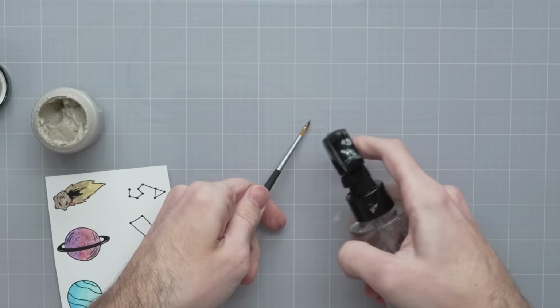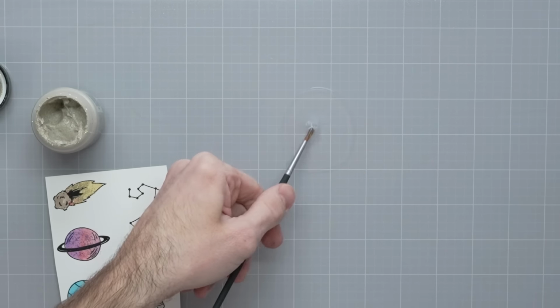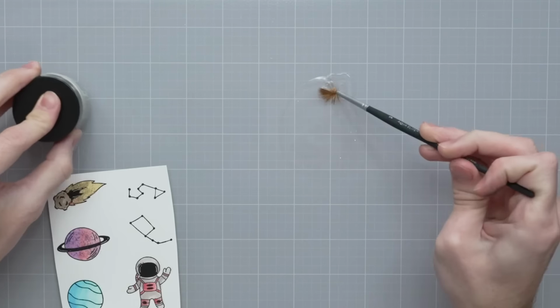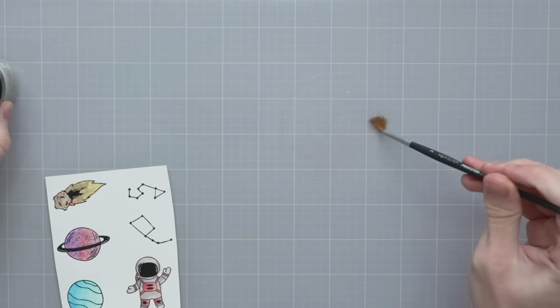Now just make sure when you're using a brush that you clean it out super thoroughly, because you don't want any of that glitter or paste base stuck in that brush, because it will make it dry and unusable.